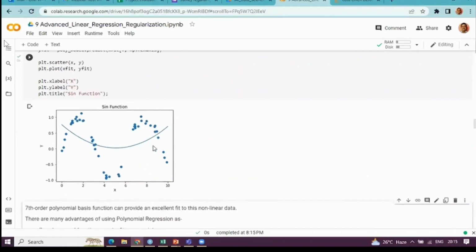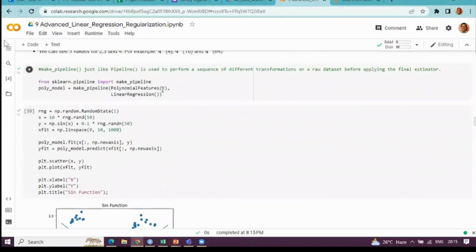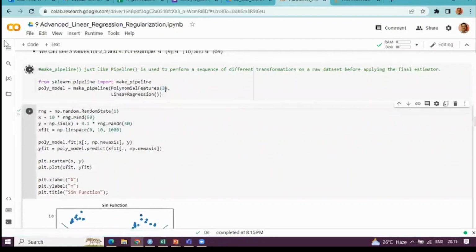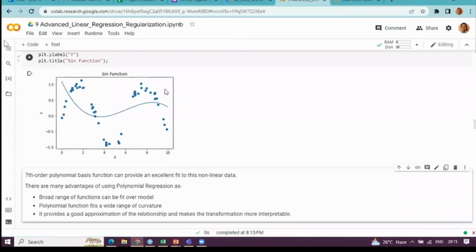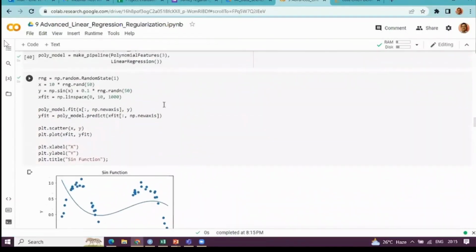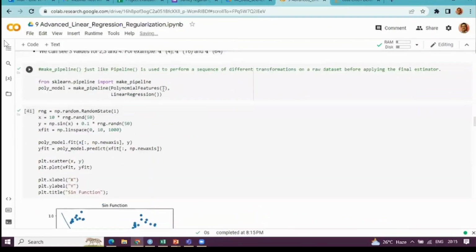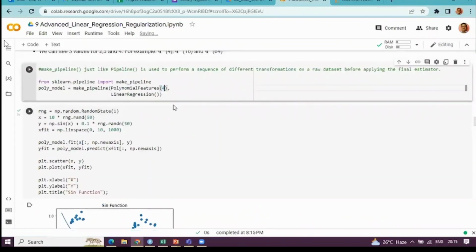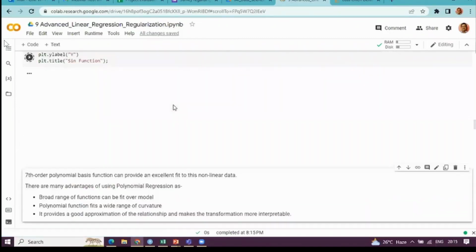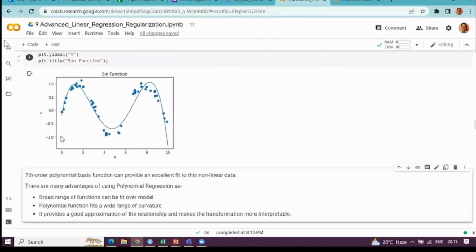Now if I look at 3, this is what is coming out as the best possible fitment. Like that, you keep increasing. Now we are coming slightly better.